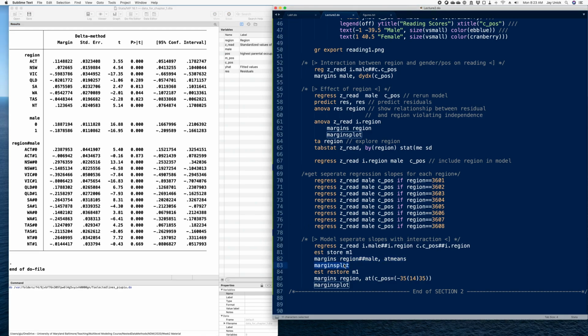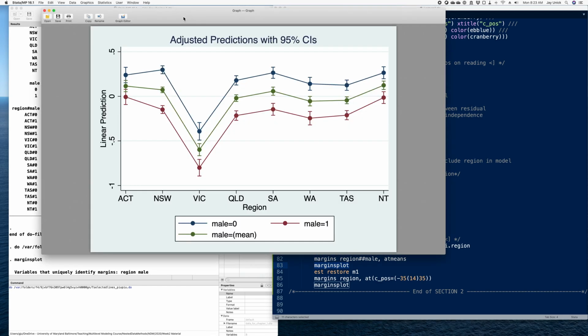The other thing is we can look at a plot, and we just ran the margins plot command. So here's the plot of those means. And I find that personally for interactions, the plots almost always tell me more. So you can see where they're closer. So the blue line is for female. The red line is for male. The green line is the average between them. But you can see they're more tightly clustered. The difference between male and female is smaller in the ACT region, is larger in the Victoria region. I'm just looking at the distance between these things, right? So Queensland, there's some pretty large differences, but the new territories, it's relatively small. It's a smaller distance. So you can see the interaction by looking at the differences between these.